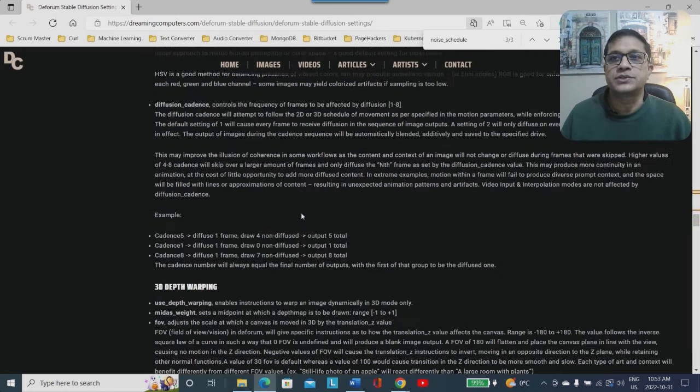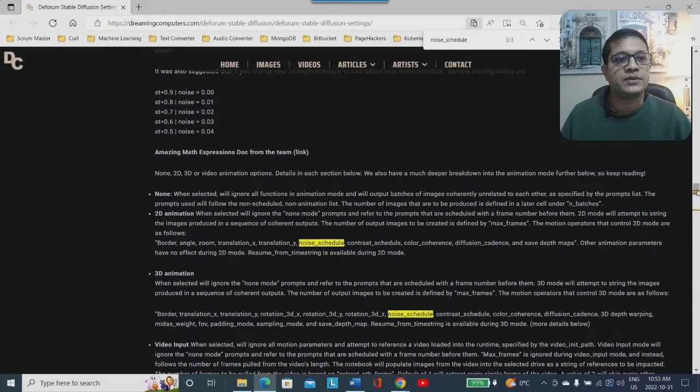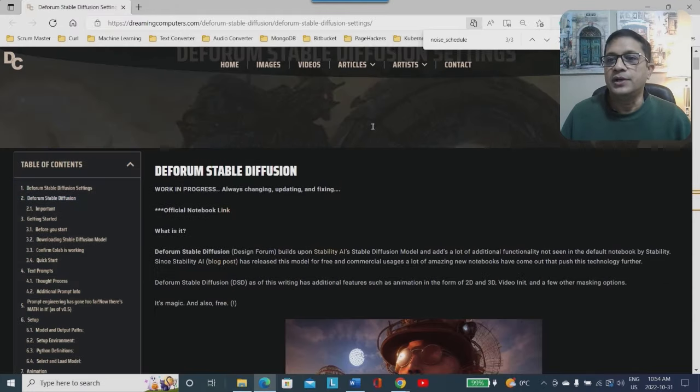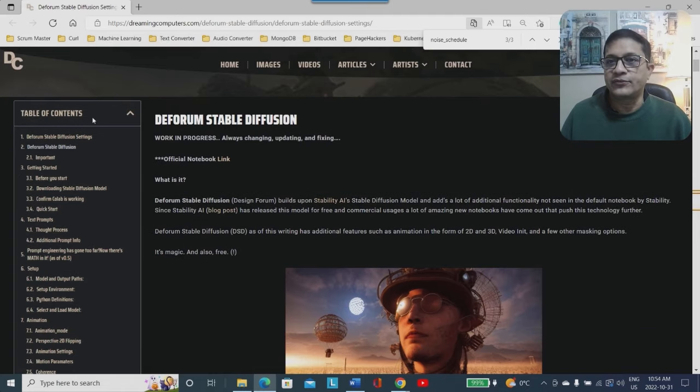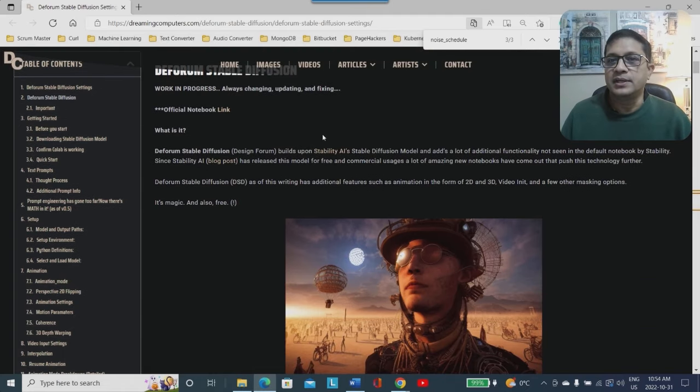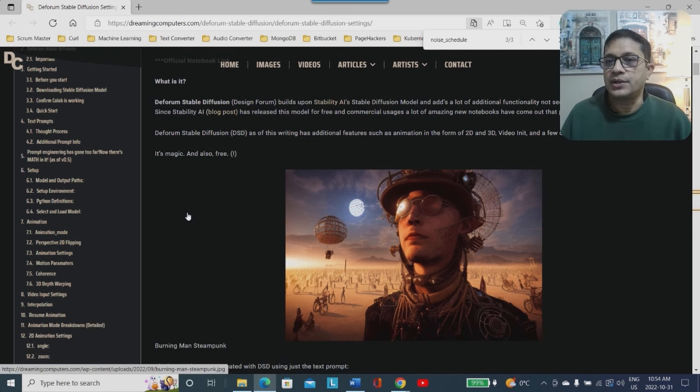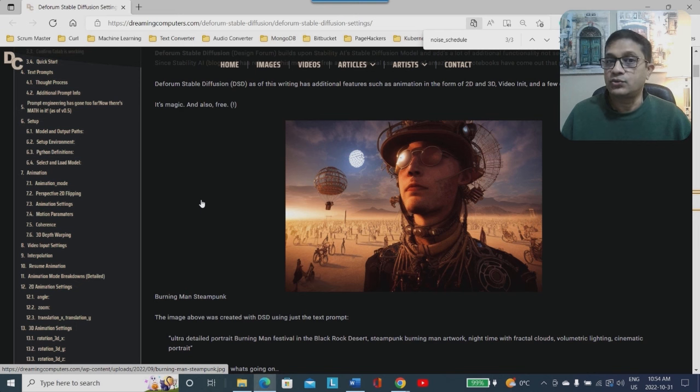This is how it looks. So once you are in that link, and let me just scroll up all the way to the top, it has a nice table of contents. So anytime you have any questions and you're not certain as to how to use a specific parameter, not that you have to experiment with every single one of them each time you generate an animation. I don't necessarily think that's the case, but you can always come here and look at the settings here. So you can just click on any one of those options and it'll take you right to that block.